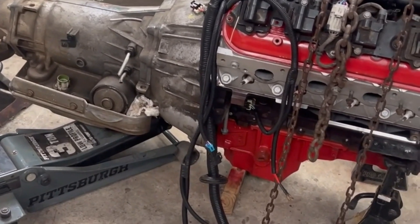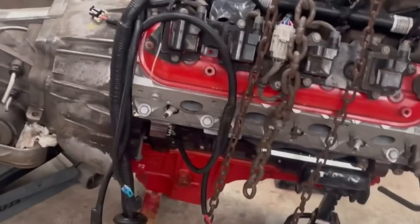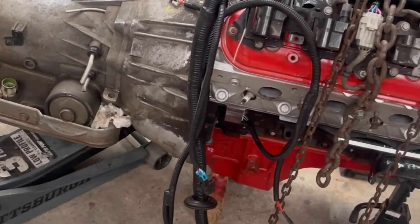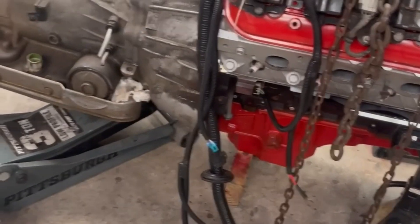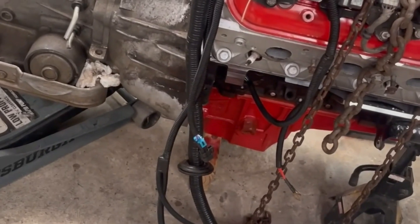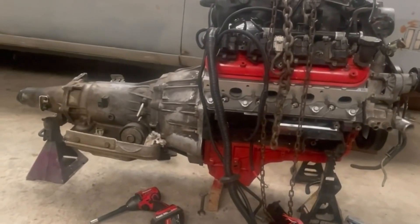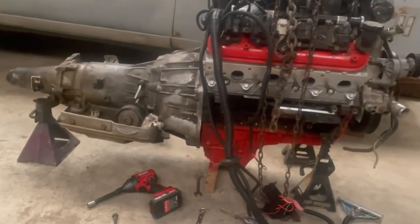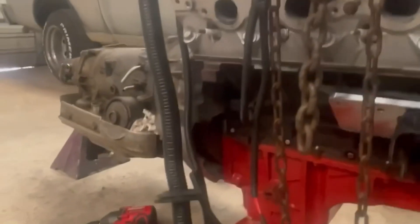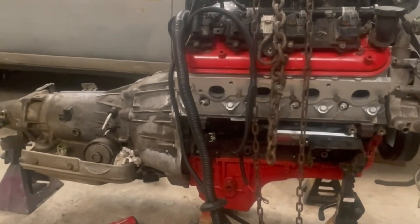Alright, I got this thing mounted but it moved too far — I got to take it back loose. I turned my torque converter and started my bolts. I don't want to cross-thread it. I know you'll be in the comments hollering about it — I just need to twist it over and do what I got to do. I've got about one bolt in there so far, got to move it to do the rest.